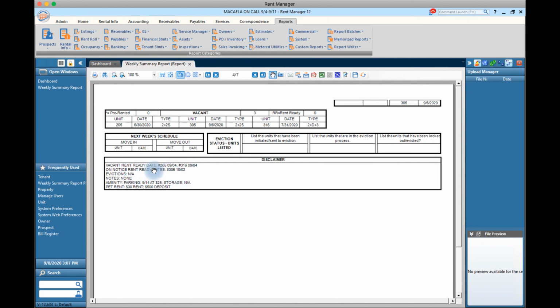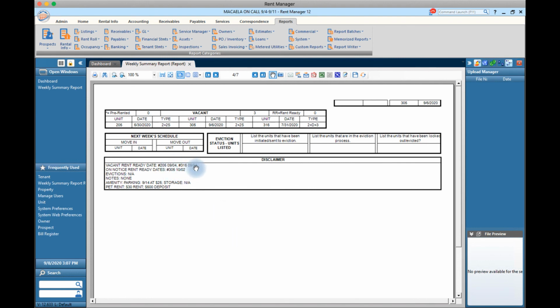This should actually be up on this top line right here, since it's not on notice, it's vacant. So this one is actually incorrect. We have a rent ready date, which is great, but this should actually be on this top line. I think what happened is this unit was on notice and it probably just moved out pretty recently. So this manager just didn't have the time yet to put this up on the top line. That should go there. And then we have pet rent and parking. So other than right here, this looks good to go.